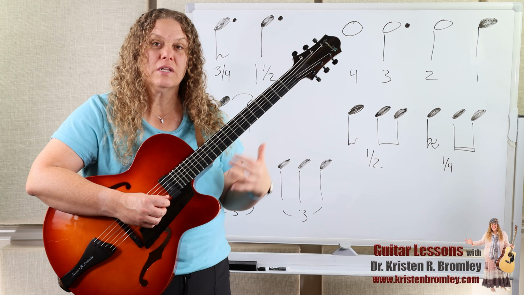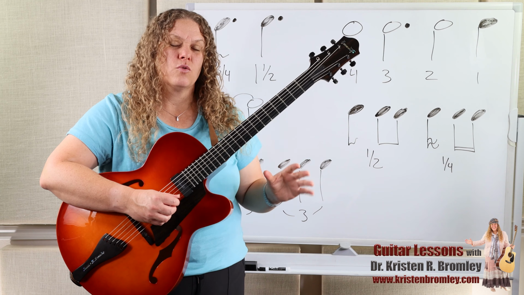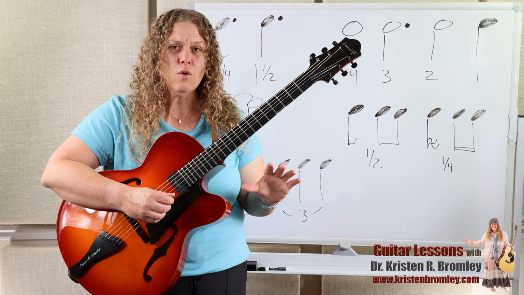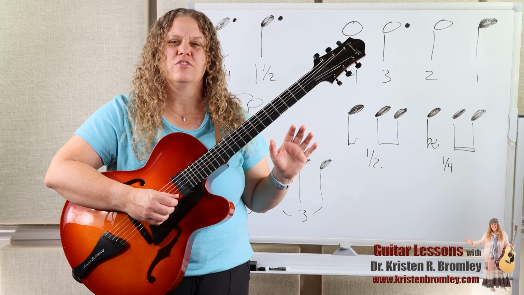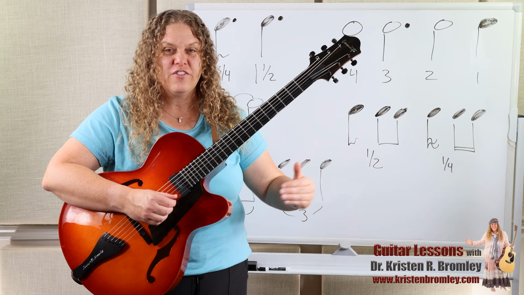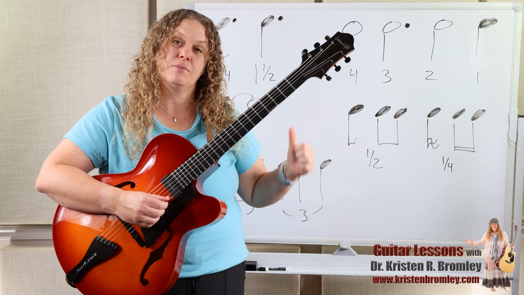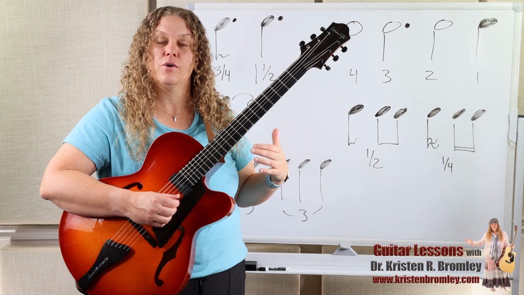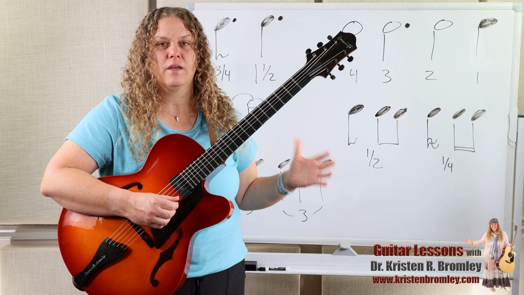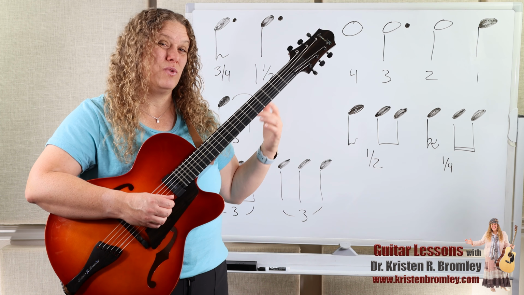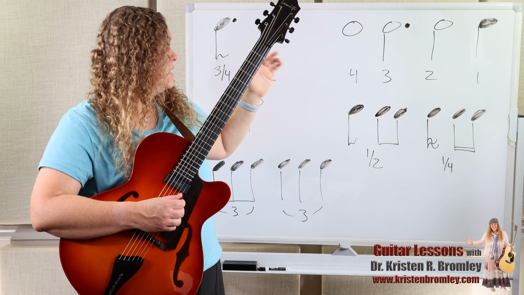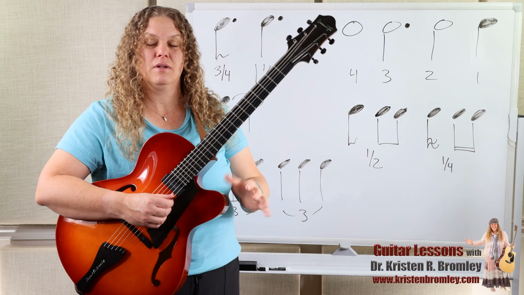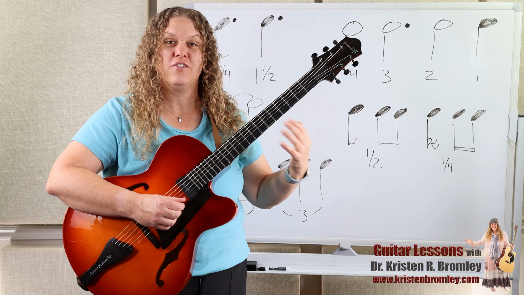But just to get used to plucking the rhythms that we're going to be playing with these next melodies, we're going to have this exercise 31 that's just on that open string, where you can get a feel playing along with me and the band for some of the different rhythms that are up here. There's no tied rhythms, but we've already done some of those, and we'll do some in the melodies that we play, no big deal. But getting in with the eighth notes, the 16th notes, and then dotted figures, and the triplets, that's going to happen a lot with number 31 to give you a feel for it.